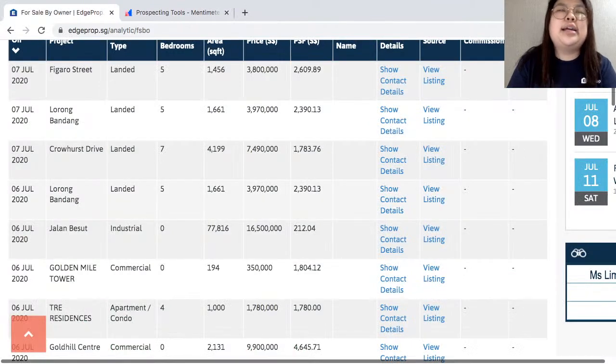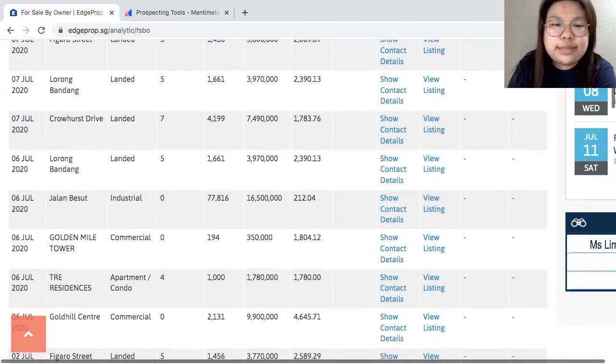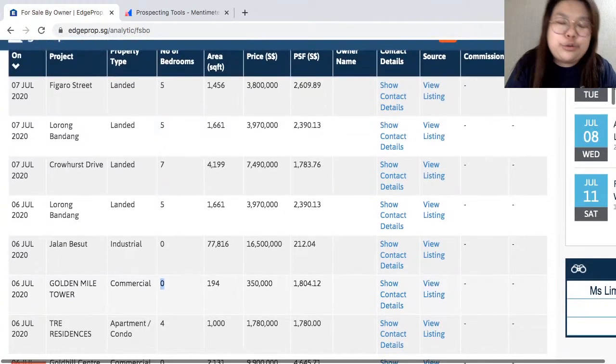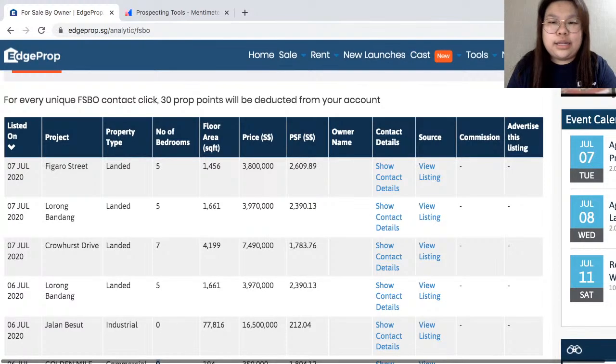Okay, and then sometimes we also have those small-time developers who would advertise their listings here. So they are non-agents per se. Over here, what you can see is some information like the type and number of bedrooms. Sometimes you may not have info, especially for commercial and industrial, where there will be no bedroom. So we try to fill up all this information as much as possible on our end.